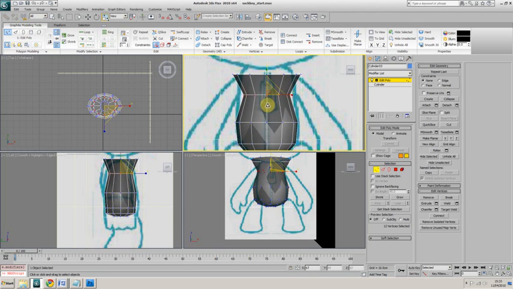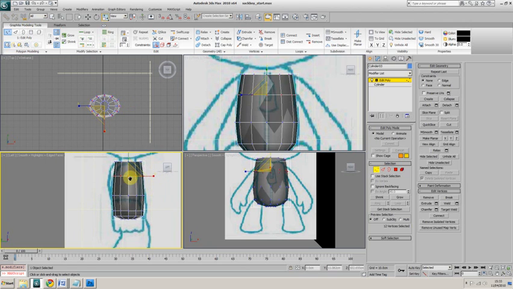And just make sure you line it up to plans as best you can. Obviously we can see here the back area sticks out a bit, so I'll make sure I'm scaling on X, just on X so that it doesn't expand in this view.